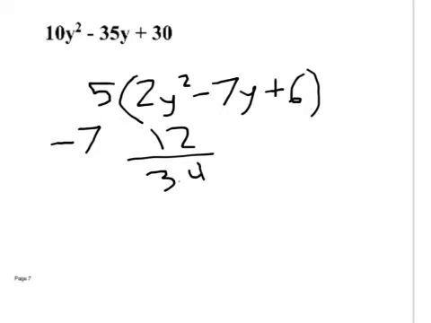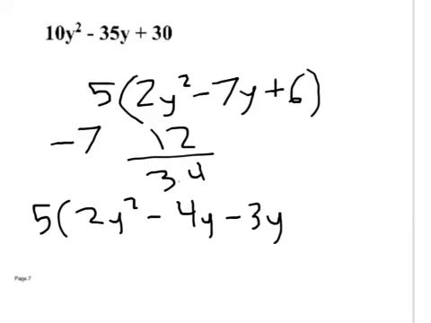So I'm going to split it up. I'm going to go ahead and leave 5 there. 2y squared minus 4y, because 2 and y have common factors, and minus 3y plus 6. 3 and 6 have common factors, so I want those paired up. That's why I wrote it like this. Would this here add to give me this? Yes. So you just split up the 7.